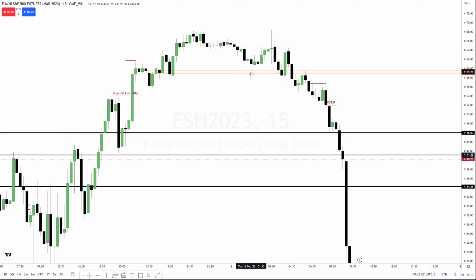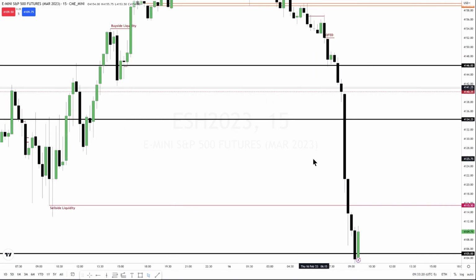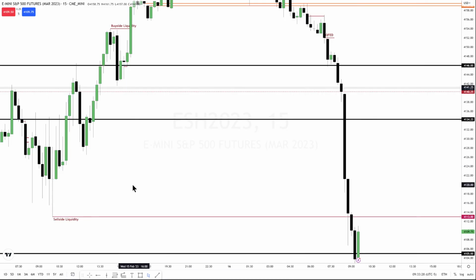As you can see, it does here, works around in the level here, touches it here, the high end, then moves away from it. And we drew down into the new week opening gap from the previous week, and consequent encroachment through it. I gave you 41.13 as a draw on liquidity, which would be below that right there. That's what I was using, that low.